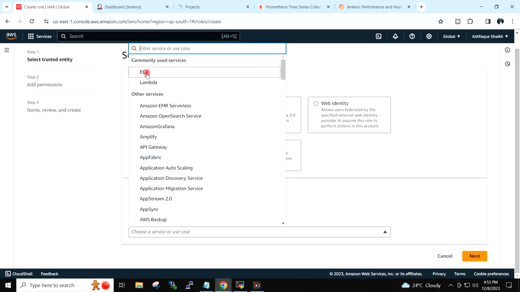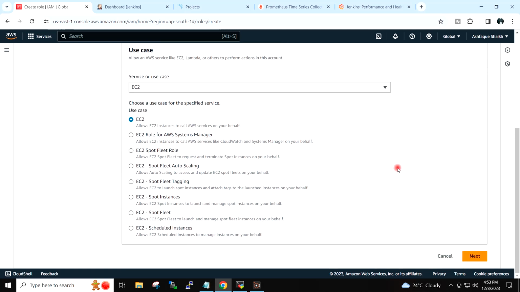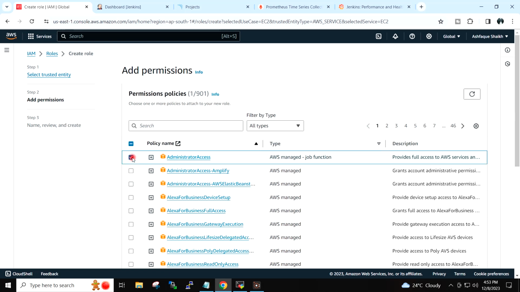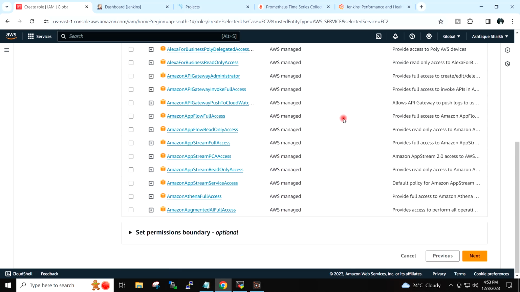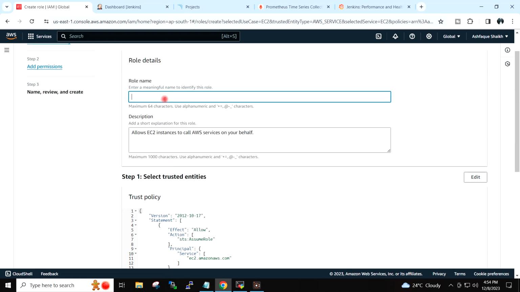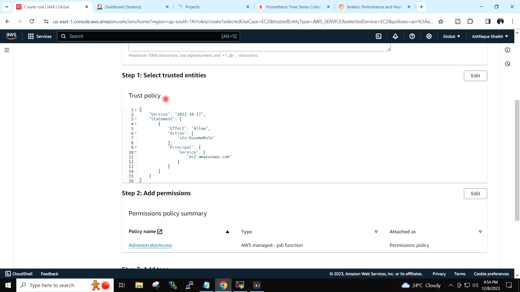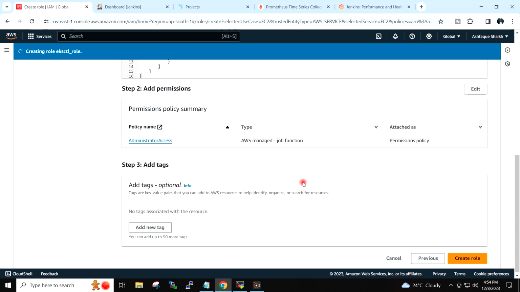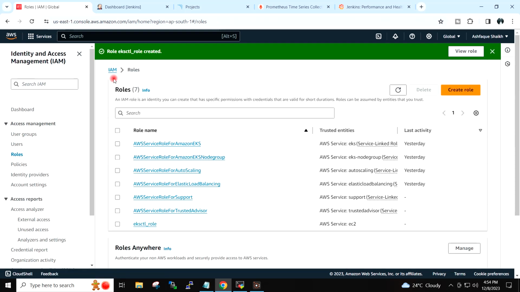In the drop down, I will select EC2. Next, I will select the administrator access. Next, I will give the name eksctl_role. Create. So the role has been created.